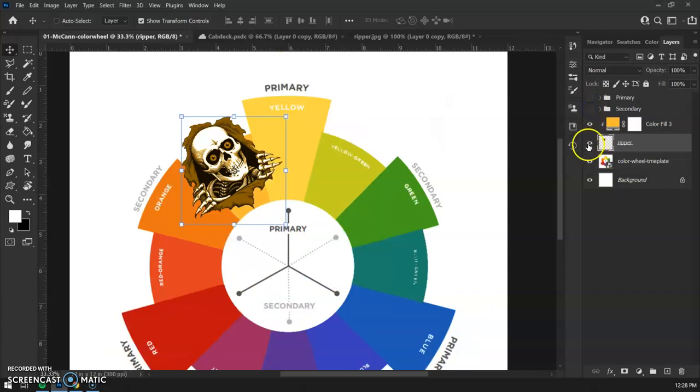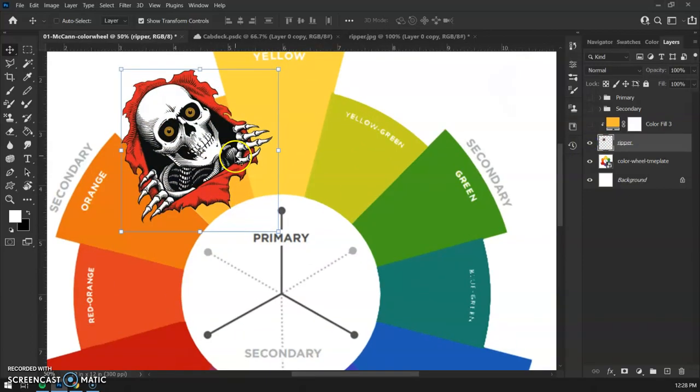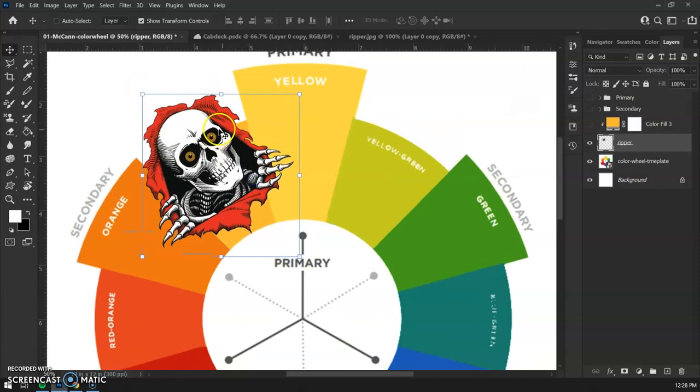But the problem was I got to this logo that I was using, and if I take away the colors, you can see it's really just mostly black and white with just a little bit of color around the edge. And when I did the color fill, it just doesn't really feel like the color here, because when it does the color fill and you set it to be a color layer, it doesn't really have much effect on the white areas or the black areas. It's the areas in between.